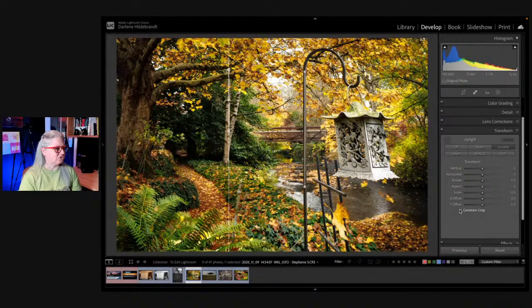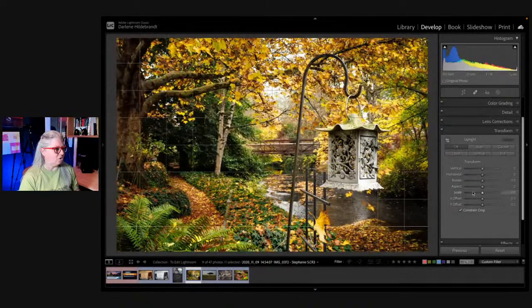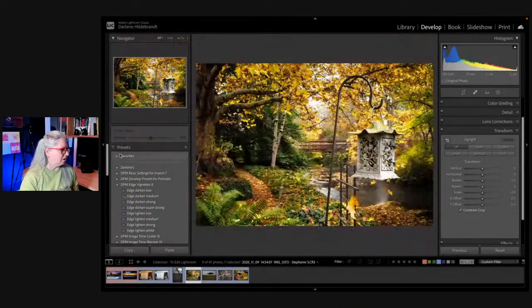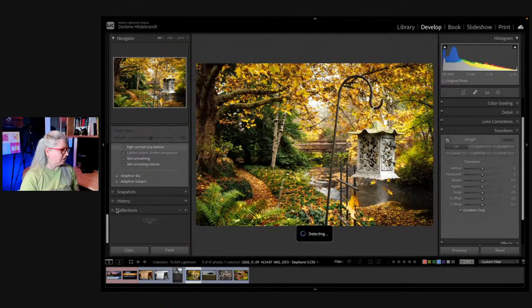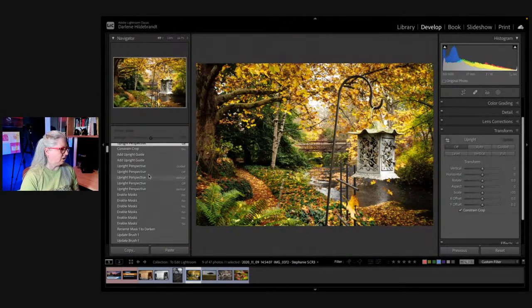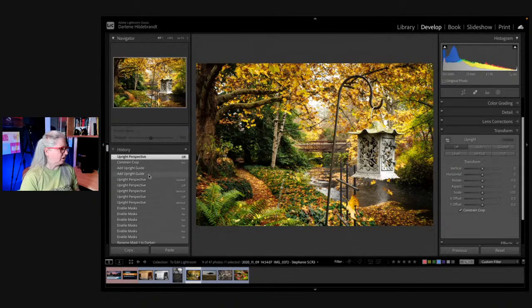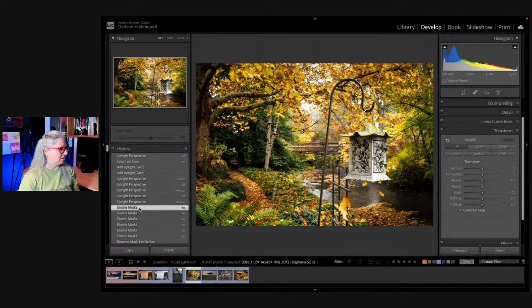Even if I constrain the crop, it's just distorting the lantern. So I'm going to say no on that one. Now, I undid, but I'm not sure if I undid correctly. So I'm just going to go back in the history and find out, go back to before I applied that, just to make sure I'm not stretching or it doesn't change my crop.